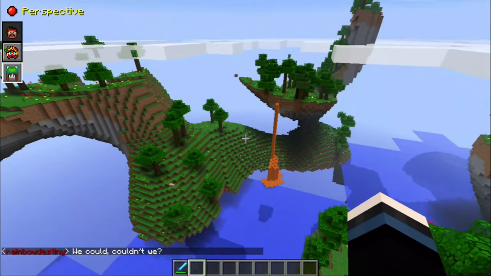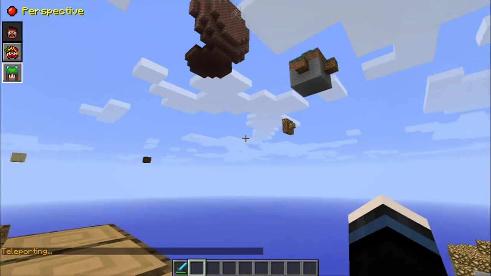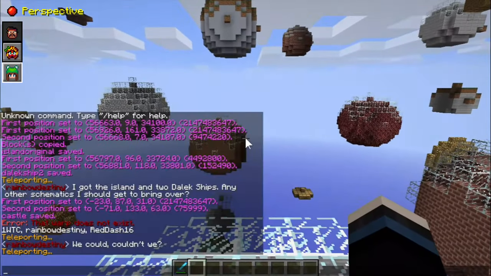Oh, John TP to me. Look how cool this looks. Wow. Space dimension confirmed. So cool. What other words here? Tari Land. My game just died. Oh dear. It's just frozen. Whoa. Oh my god. It just crashed.